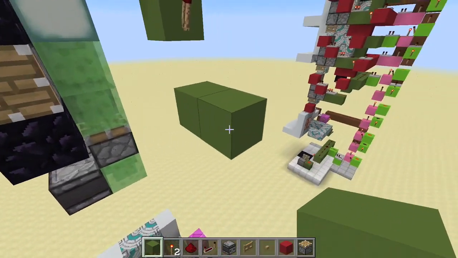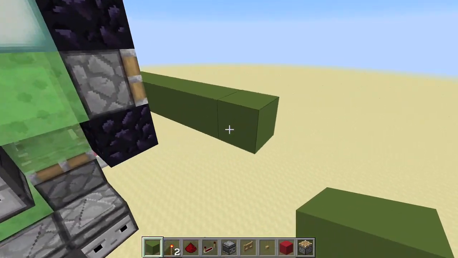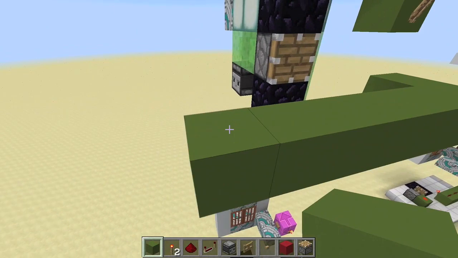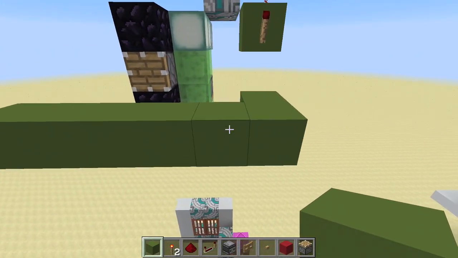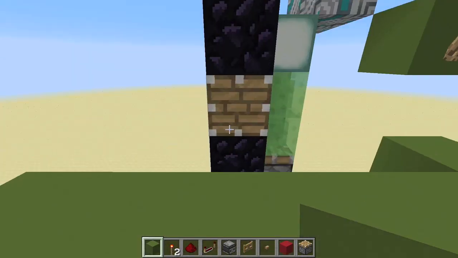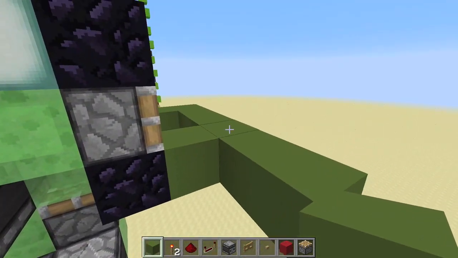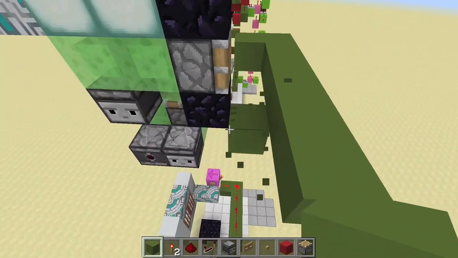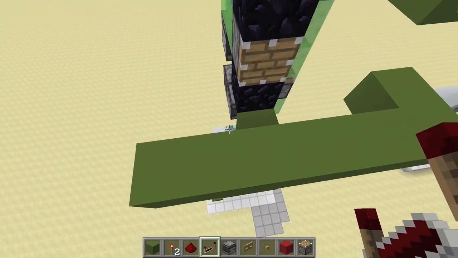Okay. Then we're going to come around this way, like this, so that we are two blocks past this. And I think that's a total of five. One, two, three, four, five. And then this one, so it's actually six. Okay. Then underneath that, you're going to place a block right there between this green line and that. And then you're going to place a block underneath that and break this one. So basically, we just have a thing like that. And then you're going to place a repeater right there.